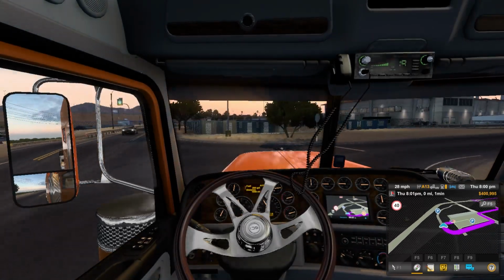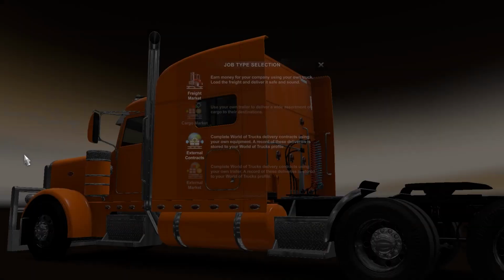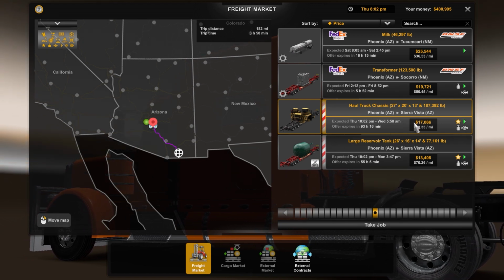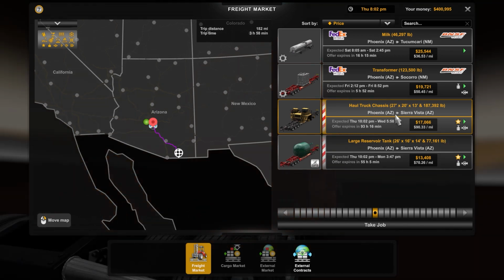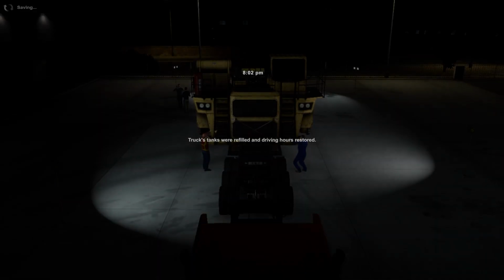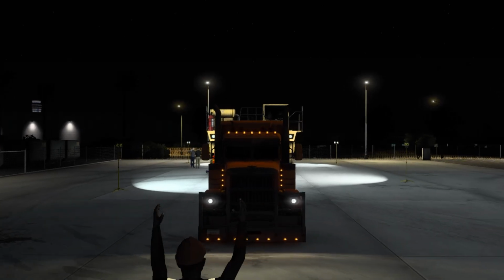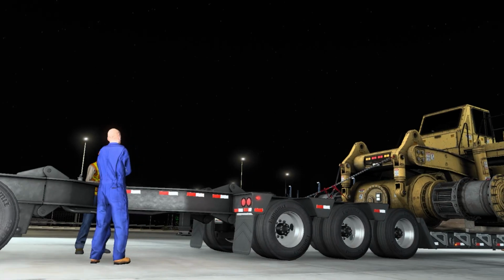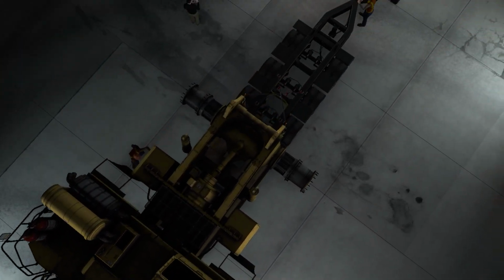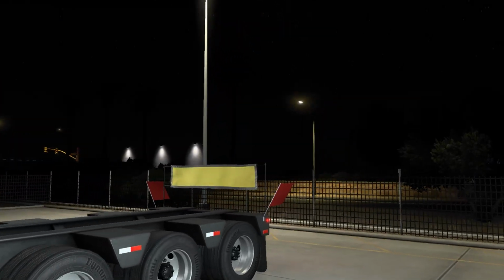Okay, going to the FedEx plant. Alright, let's see if it's here. Oh, there's two of them. Oh, let's do this one. Definitely. Driving hours restored. Look at that. This is exciting. See, this is cool. Got the old Peterbilt, making sure it's inspected properly. Oh, this is going to be wild. I hope you guys are excited. I'm serious.